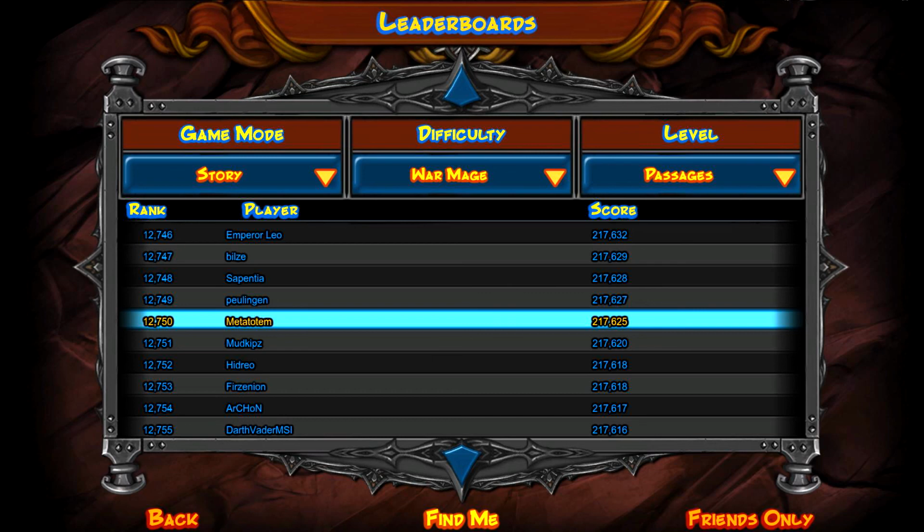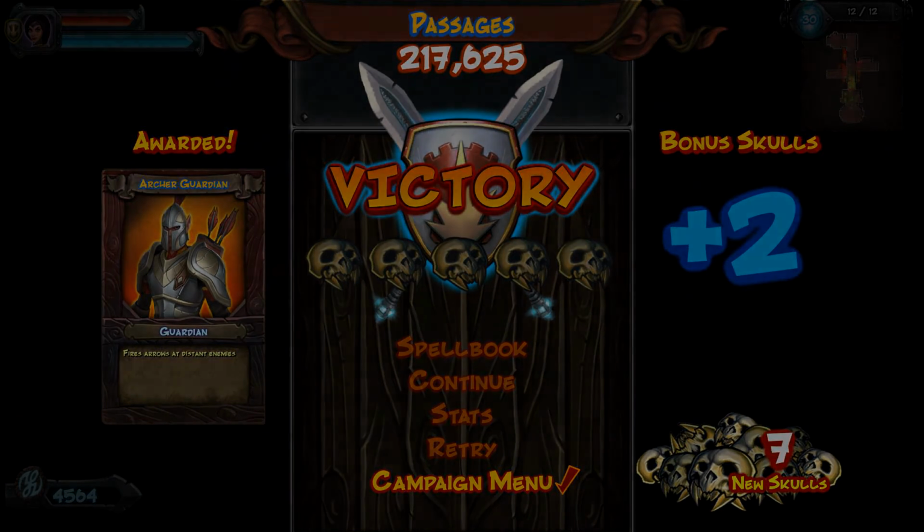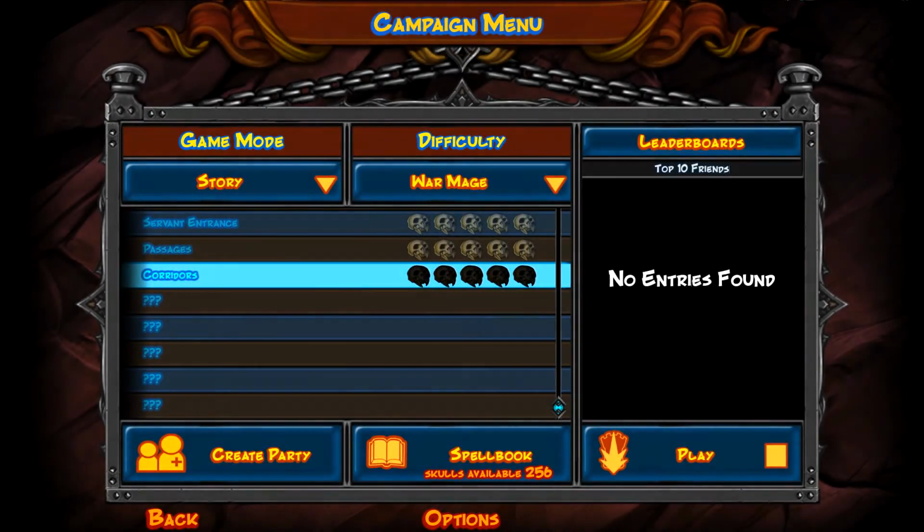In the next episode, we'll do the next map. Map number 10, whatever it happens to be. Let's go take a look. Campaign menu. Corridors. And then there's 5 maps after that, the normal gameplay. And then we'll do some score attack, and then some DLC, and some score attack, and DLC and score attack, and all that good stuff.